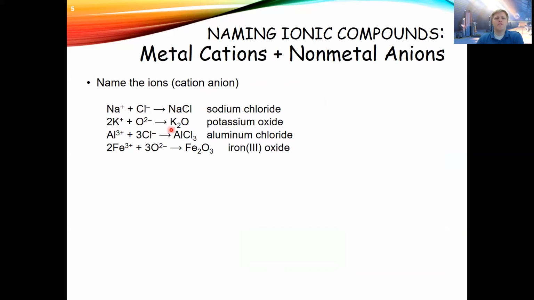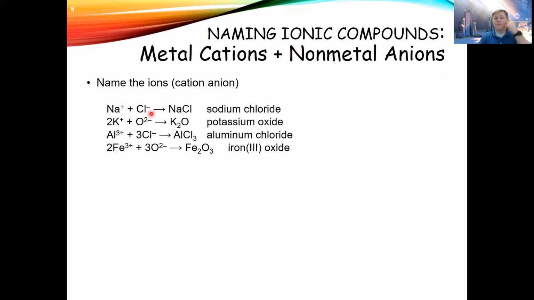Now you'll notice that some of these, like potassium oxide, have 2 potassiums and 1 oxygen in them. So we would write that name as potassium oxide, but looking at that name, how would you figure out that there are supposed to be 2 potassiums in here? Well, to do that, you're going to have to just know how many charges are on potassium and oxygen. We know oxygen has 2- and potassium has 1+. And so if potassium only has 1+, we need to balance the charge, so you're going to have to add 2 potassiums for every single oxygen. So here we're just going to have to know the charges and know how to balance that.